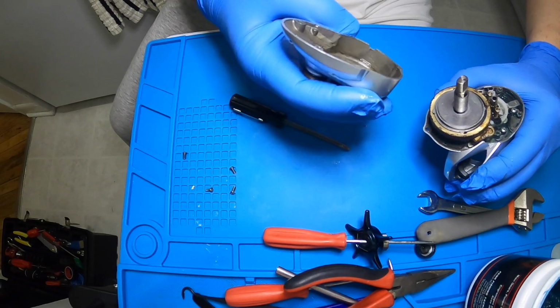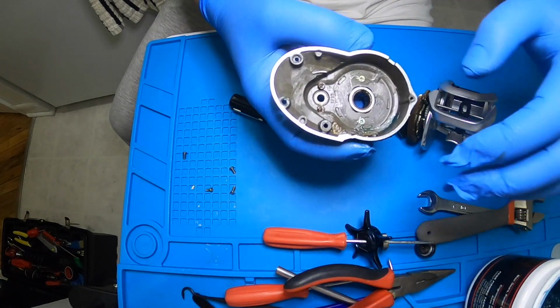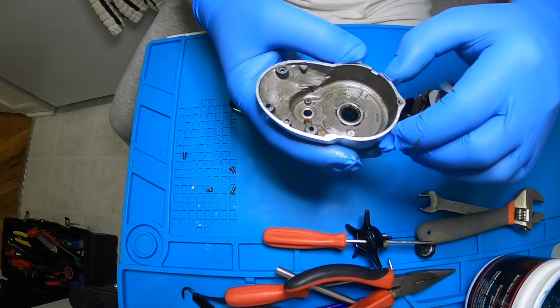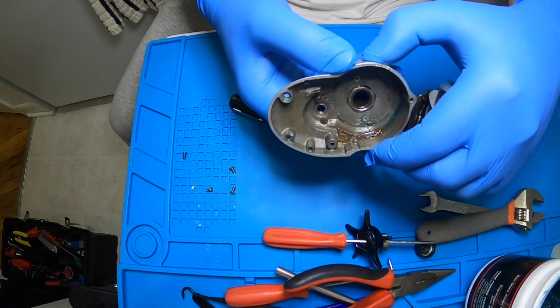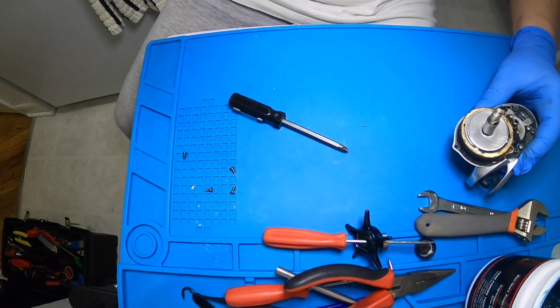Dirty, because look at the discoloration over there, so it means some salt water did get into the reel, but not much. Put the side plate here.